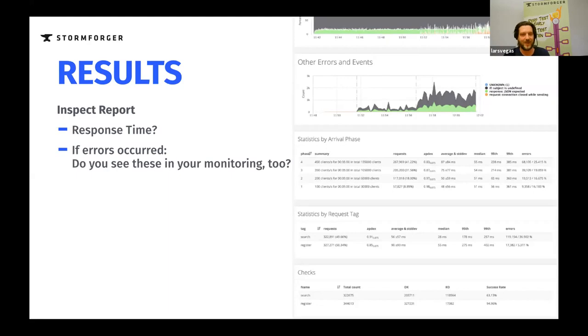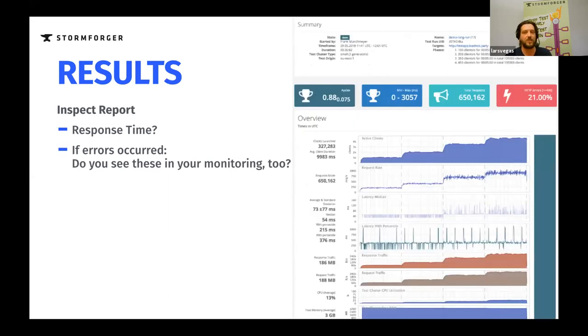For example, the easiest way is to expect that you don't have any errors in this scenario, because if you have errors, you either have a problem with your scenario itself, or a problem in the application, which in the worst case you did not see in your observability or monitoring. This is one thing you can check. And the second thing, because it's pretty easy, is to find out: are my response times okay? You will probably find that your response times are not as good as you expected. You can now maybe deep dive more into the reports, but again, I would recommend focusing on some first key metrics.